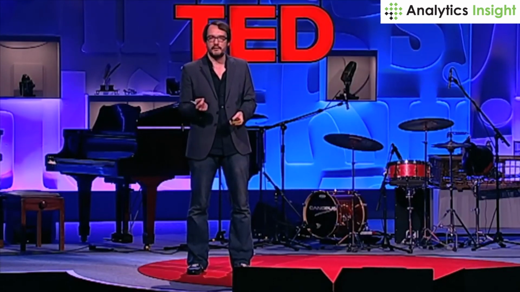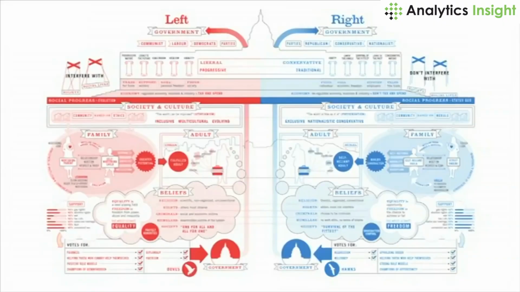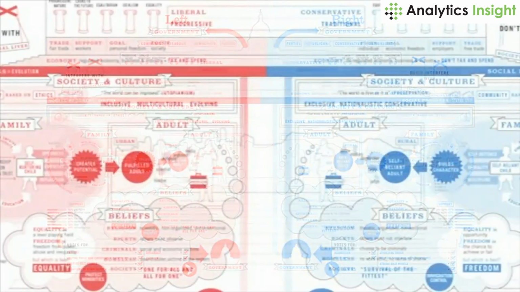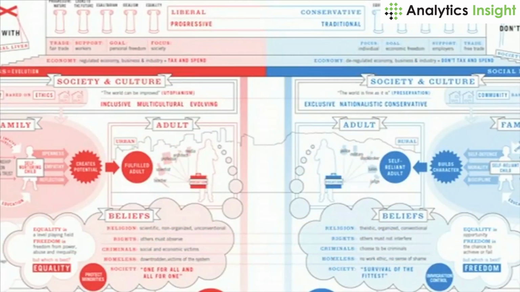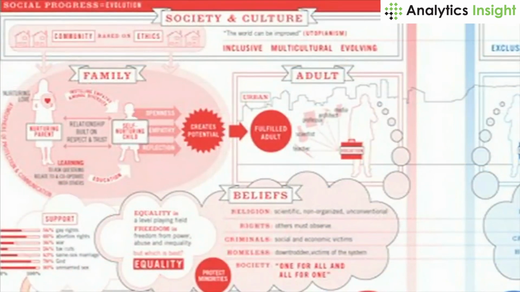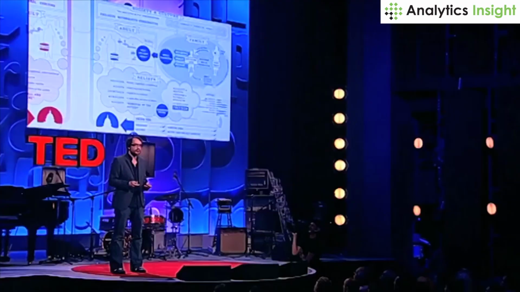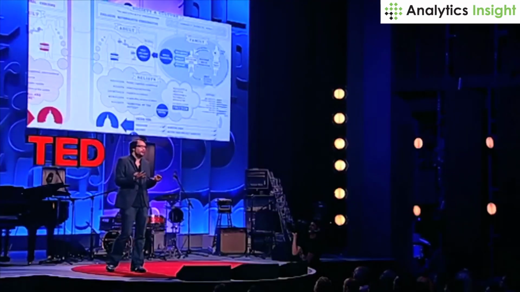And I like to apply information visualization to ideas and concepts. This is a visualization of the political spectrum, an attempt for me to try and understand how it works and how the ideas percolate down from government into society and culture into families, into individuals, into their beliefs, and then back round again in a cycle. What I love about this image is it's made up of concepts. It explores our worldviews, and it helps us, or it helps me anyway, to see what others think and to see where they're coming from. And it feels just incredibly cool to do that.